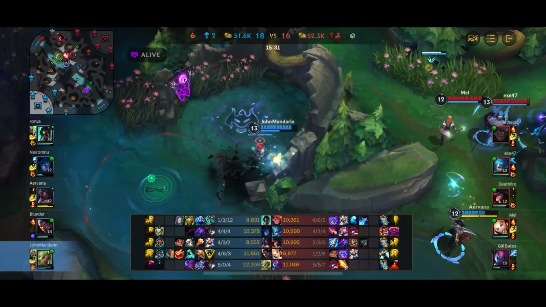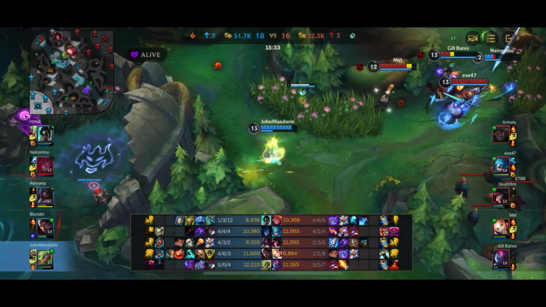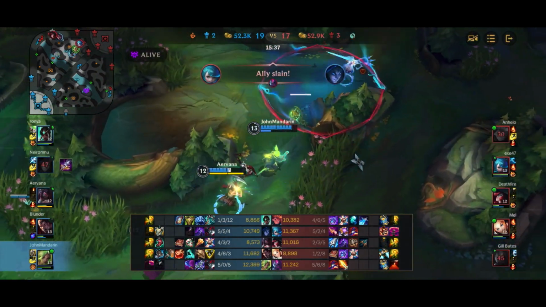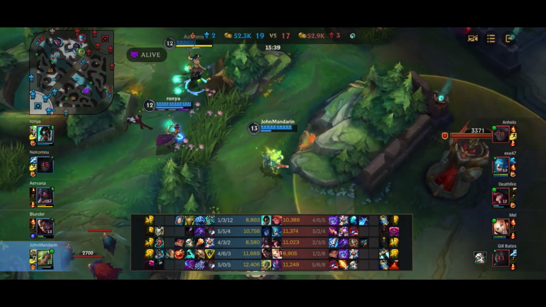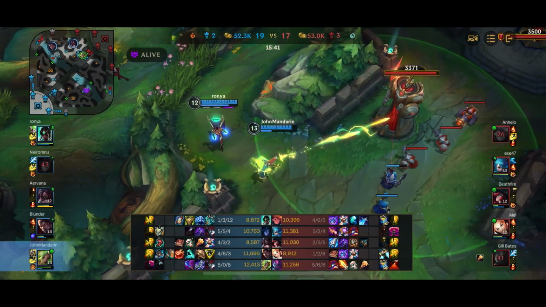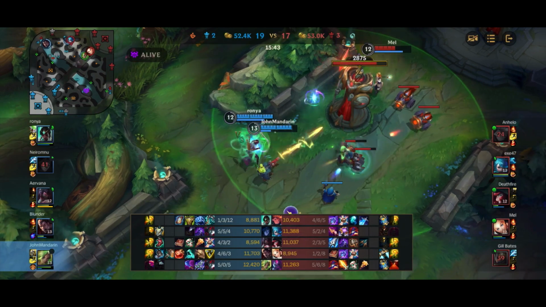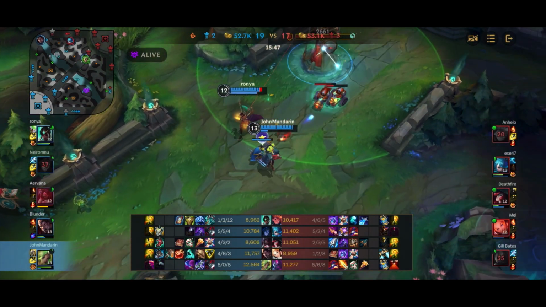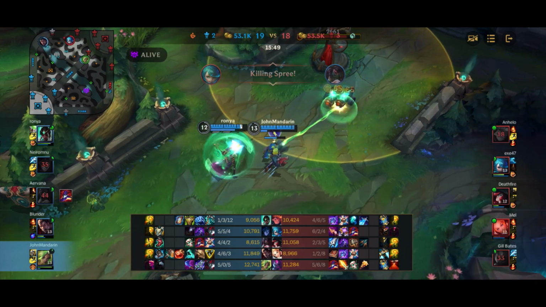I get hit by a Lux Binding and use QSS basically when the binding is almost over. Again, I'm not really used to using QSS. I'm not really the best QSS user because I'm really used to using Stasis, and I forgot I had QSS until the very last millisecond, when it basically wouldn't have mattered whether I used it or not.